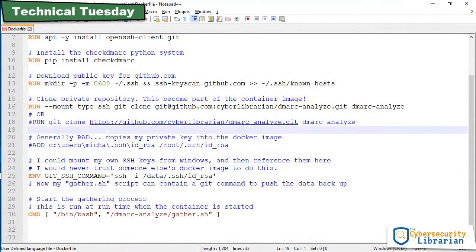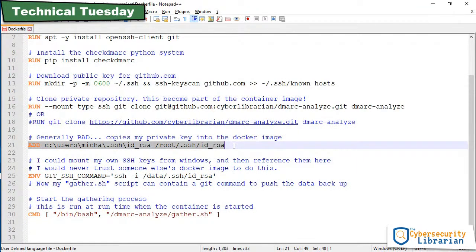Now, here's what I started to think I had to do but didn't want to do. This Docker command called ADD at build time will take a file from the machine that you're building the image on and move it into the Docker container. And I've seen way too many people on Server Fault and Stack Exchange tell people to do this.